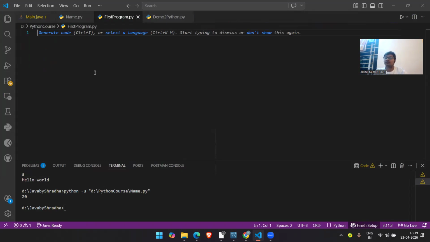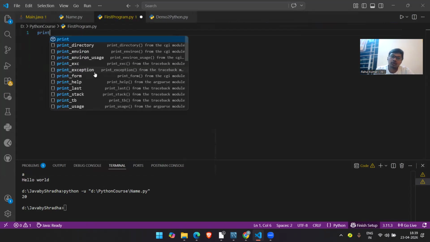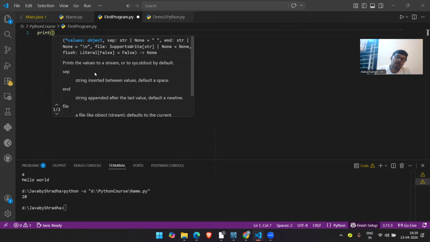Normally, as a beginner, whenever we start learning a new language, first of all we print hello world. So here also we want to print something. There is an inbuilt function inside the Python library, that is print.